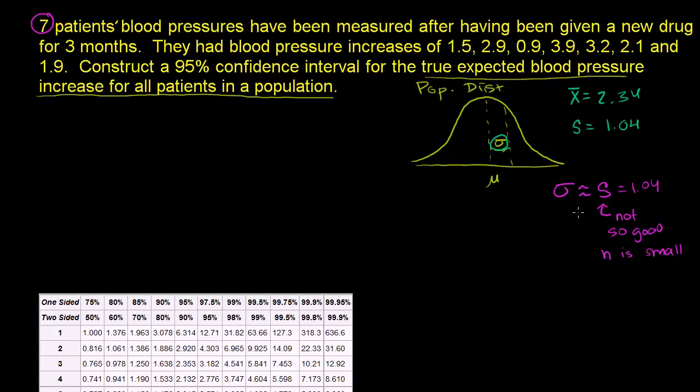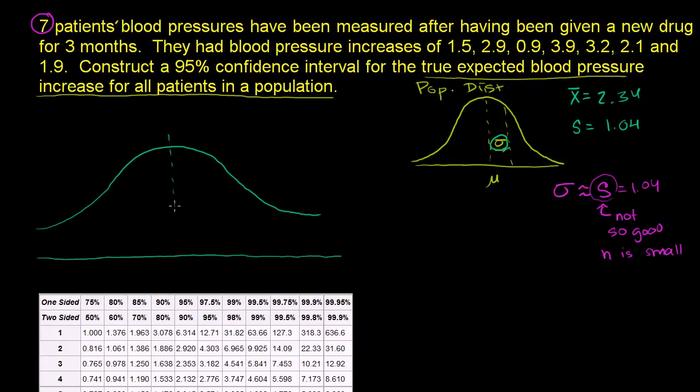And so the whole focus of this video is, when we think about the sampling distribution, which is what we're going to use to generate our interval, instead of assuming that the sampling distribution is normal, like we did in many other videos using the central limit theorem and all of that, we're going to tweak it. We're not going to assume it's a normal distribution because this is a bad estimate. We're going to assume that it's something called a t distribution. The best way to think about it is that it's almost engineered to give a better estimate of your confidence intervals when you have a small sample size. And it looks very similar to a normal distribution.